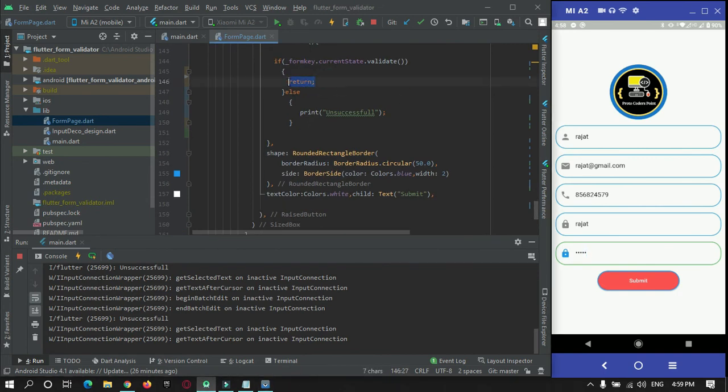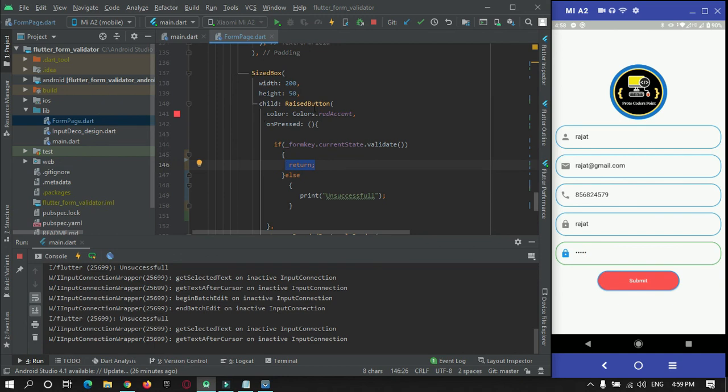Okay, so then here on button press. Okay, so if there is some error, then this statement will work. So here what you can do is show a proper message or something, database work you can do over here, registration failed or something you can show. And if it is successful, you can take all this data from the text fields and send it to database server.